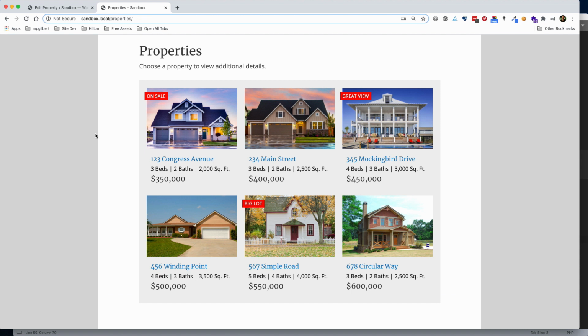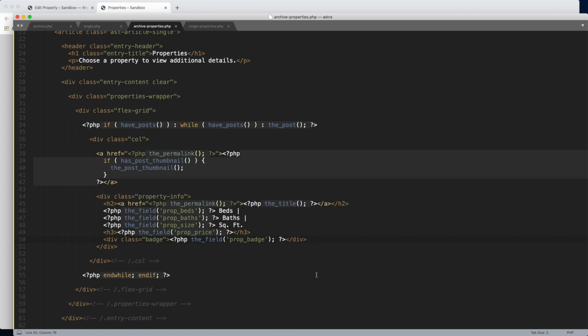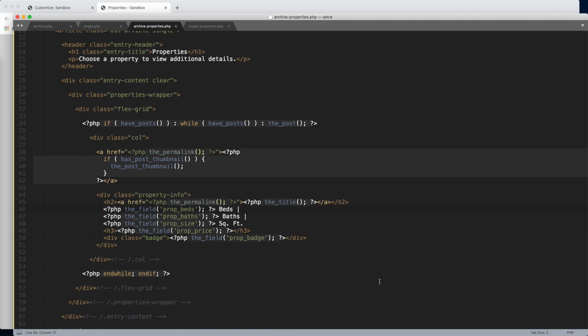Now, it won't look any different unless I've made a mistake. But, well, it looks like I've got something wrong here. Well, we have that same thing where we need an if statement here for the badge. But also, it seems like my text is not quite right. I think I'm missing something in my template. Okay, it turns out that I was just missing a paragraph around these specs here.